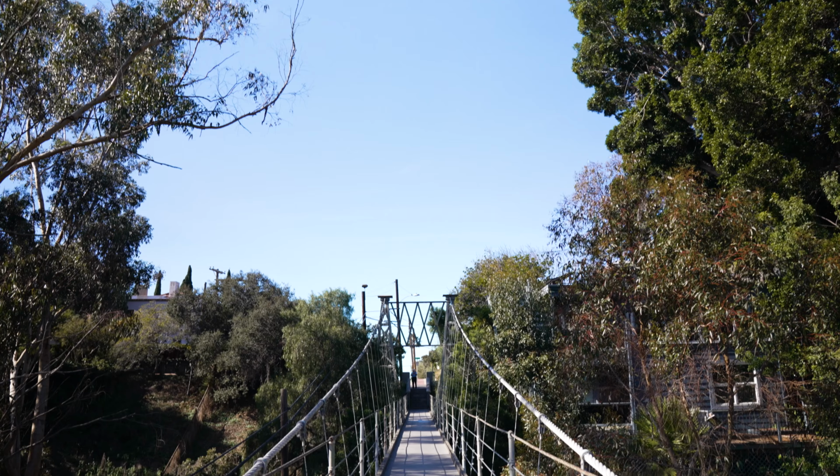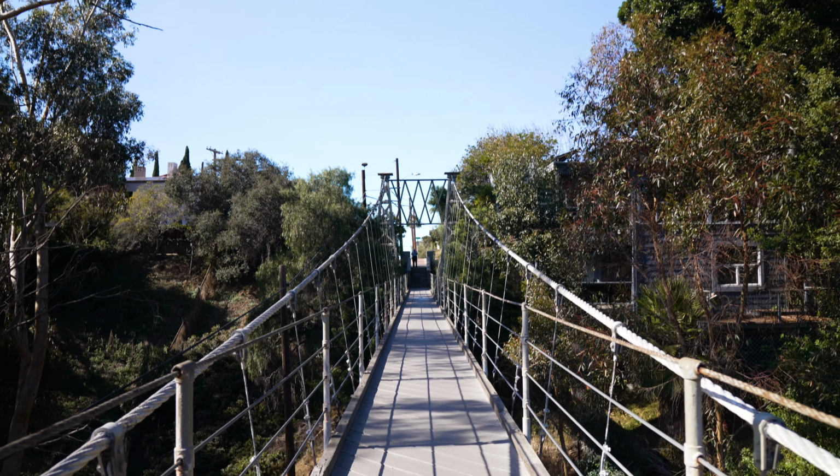Just know when you're walking, first of all, if you're afraid of heights, just be very aware of this. It makes you feel a little uneasy because the bridge literally does sway back and forth. They say when it's windy, but there's no wind at all today. And if you're in the middle of this thing, you can feel every sway of the bridge. So just keep that in mind. If you have a fear of heights, like I do, maybe don't do this.